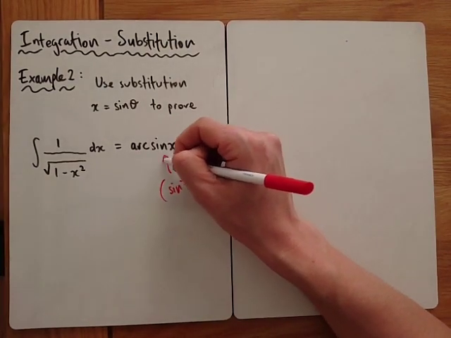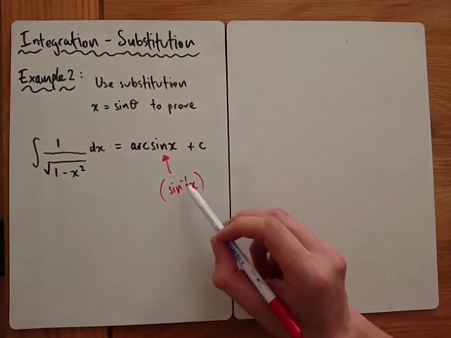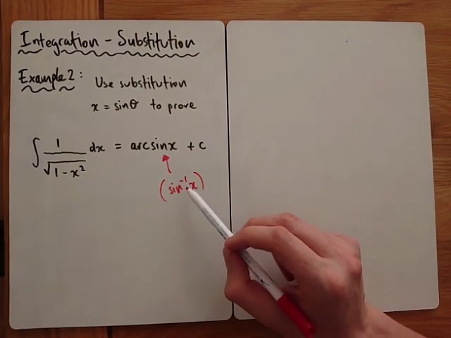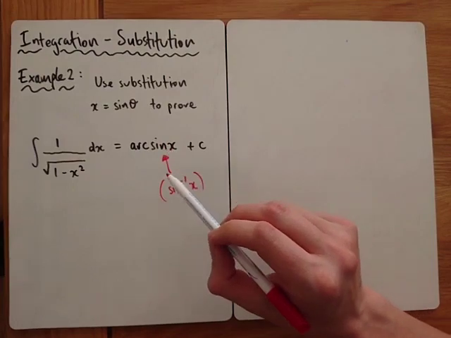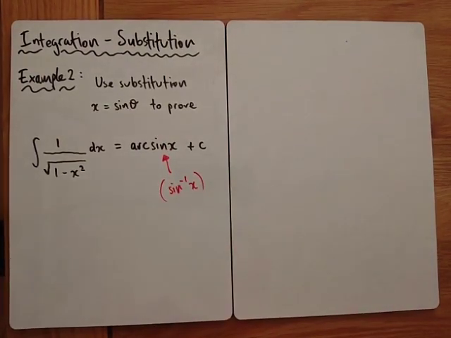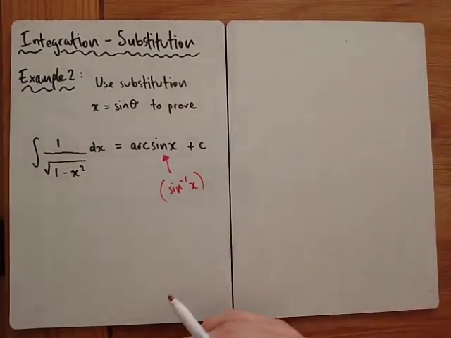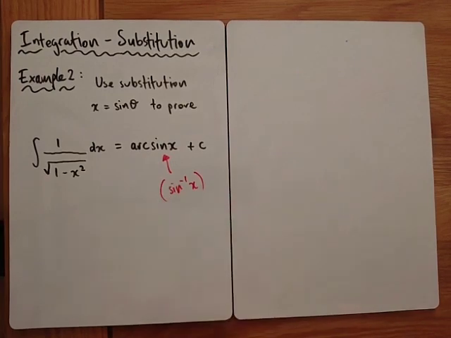The reason why we use the notation arc sine is because sometimes people get a bit confused with sine inverse and think it's 1 over sine. It's not 1 over sine x, it's sine inverse. So it's like the opposite of sine. If you do sine and sine inverse, they undo each other. It's like square and square root. They're the inverse functions, aren't they? So that's just the notation for sine inverse.